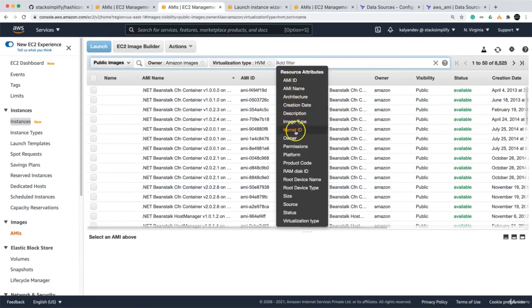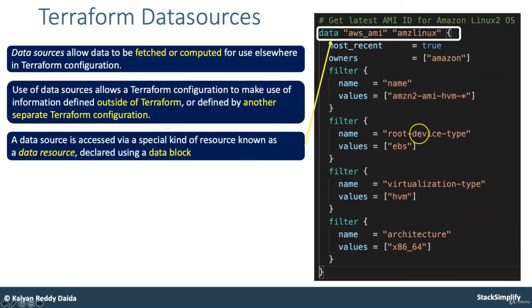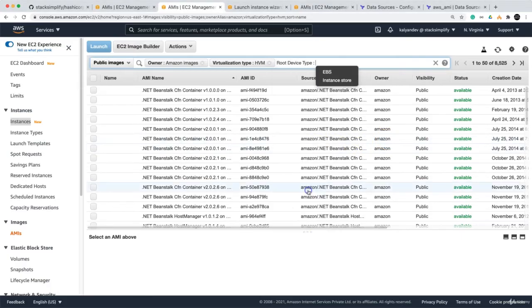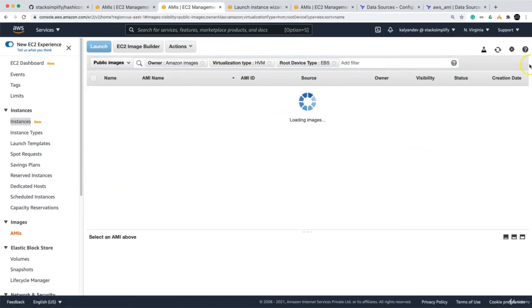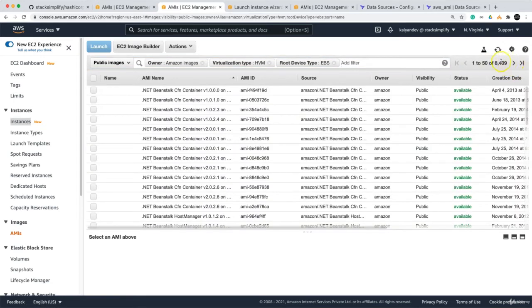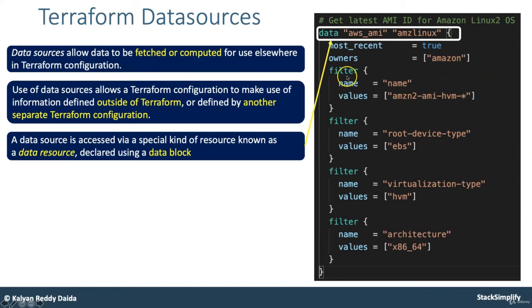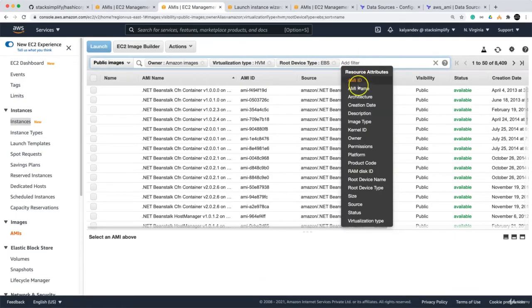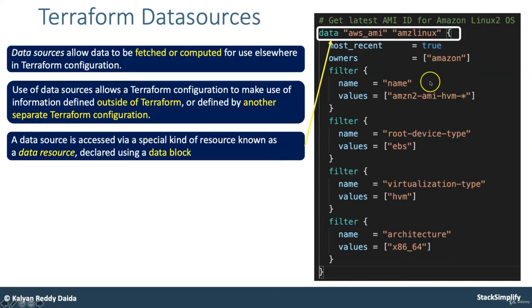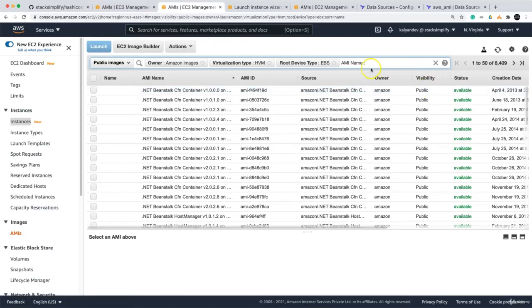I'll go here, and this is root device type, EBS. Now it will reduce to some more, 8409, and next I'll also filter with the name. AMI name, and I can give the name as amzn2-ami-hvm-star. AMZN2 hyphen.